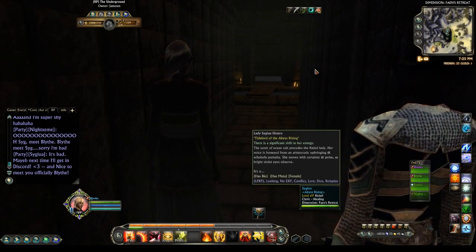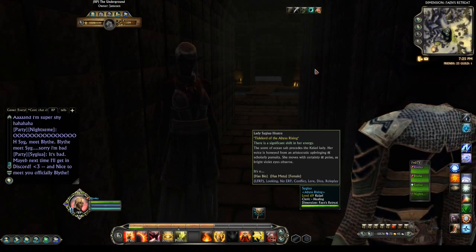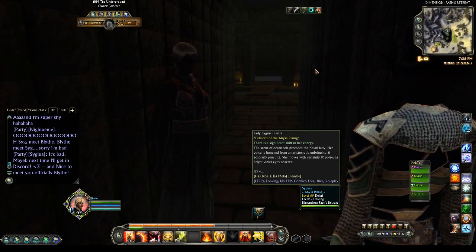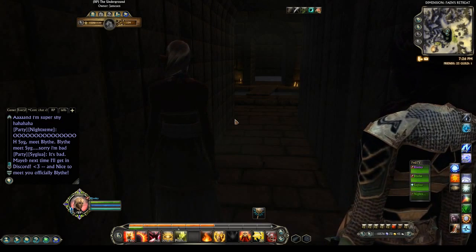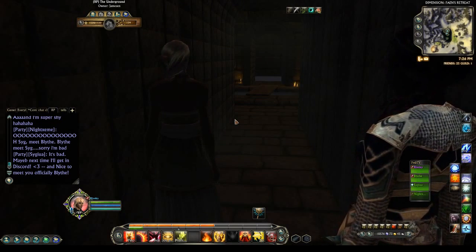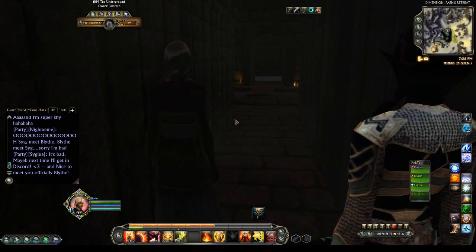I love this dimension. I have RP'd in this dimension for years. I bring people down here and we do events down here because it's kind of dark and it can be creepy. It can be put into an event setting really easily when you're trying to get somewhere through sewers. I love it. I just love it.